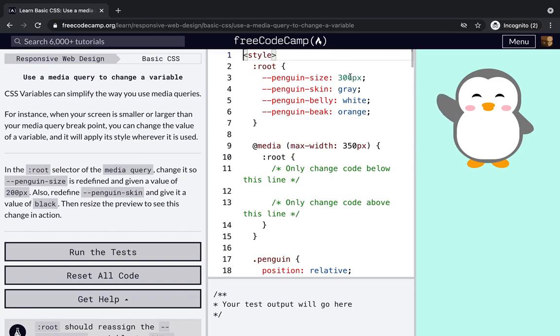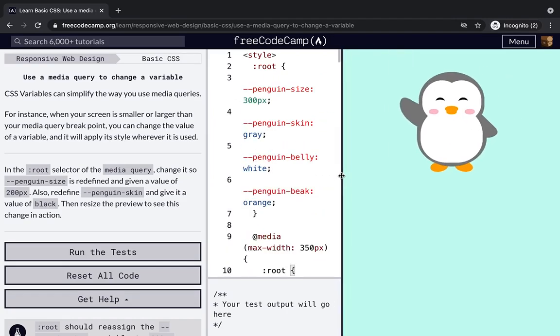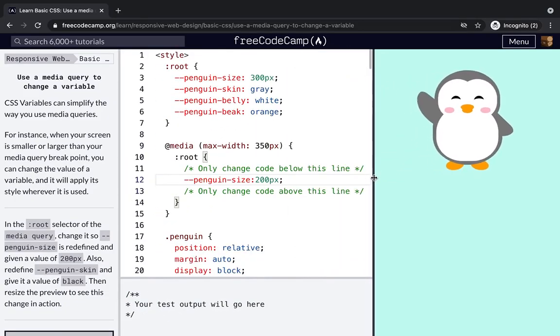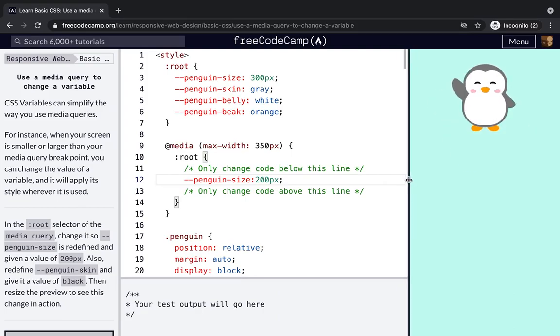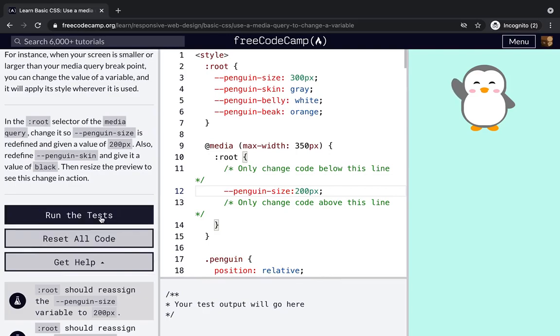Penguin size here is 300 pixels, and if I change this to 200 pixels, what will happen? Because this width is less than 350, the penguin size is changed. And if we move this out of 350, now it's 300 pixels. Now we will see that yes, this is the breaking point. I hope it's making sense.